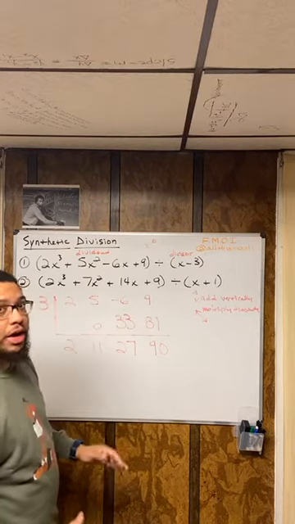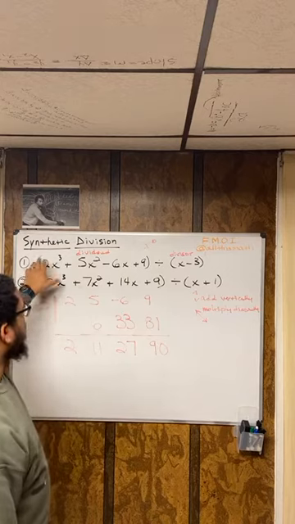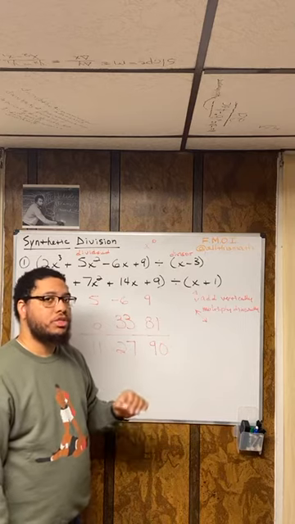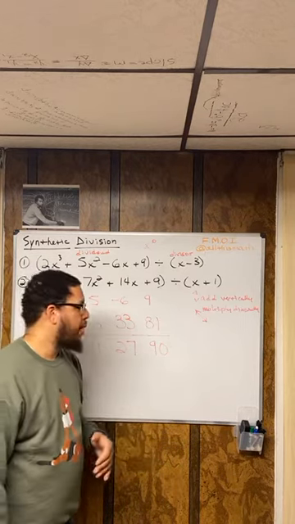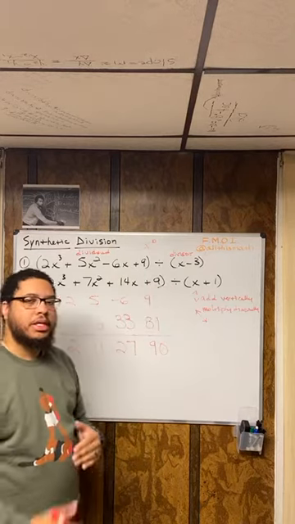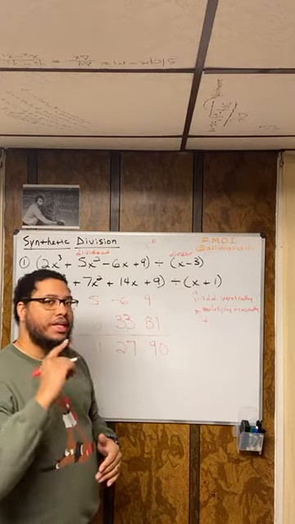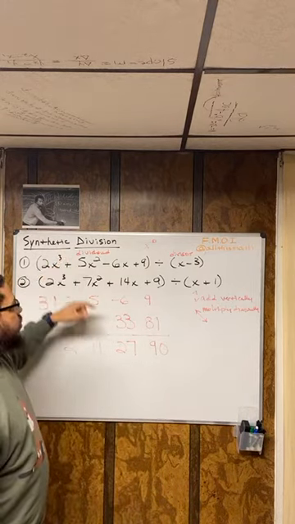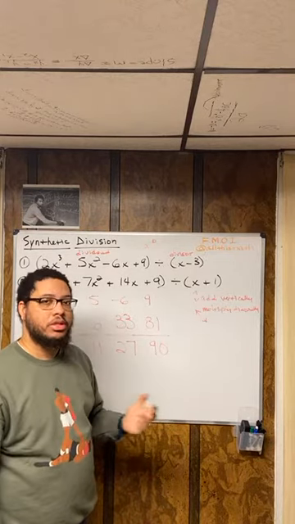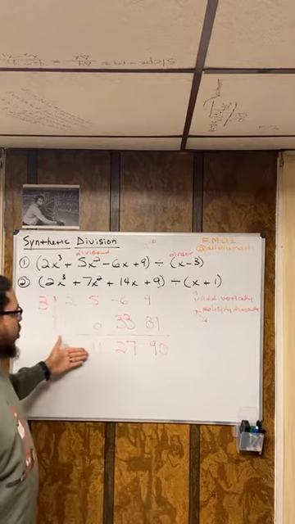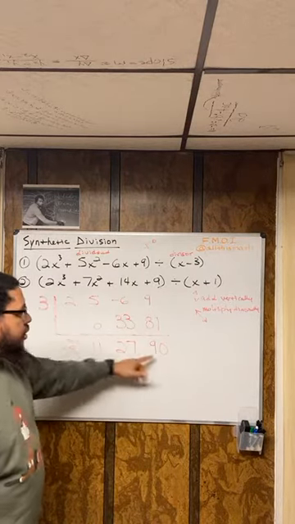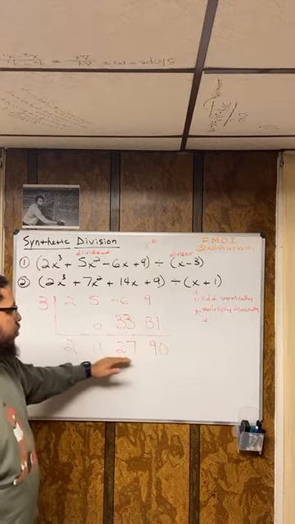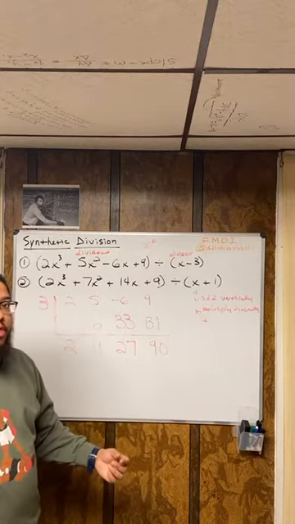Now, this is how we write our answer. We look at the original dividend and we ask ourselves, what was the biggest exponent in our original dividend? In our original dividend, the biggest exponent was a 3. Our quotient from our division, the biggest exponent should be 1 degree less. So all that means is, if your biggest exponent in the dividend was 3, the biggest exponent in your quotient should be 2, because 2 is 1 less than 3. And these numbers are your coefficients, right? This last number is not. This last number is always the remainder. The first numbers, whether it's 3 numbers, 4 numbers, 5 numbers, are your coefficients of your new terms.